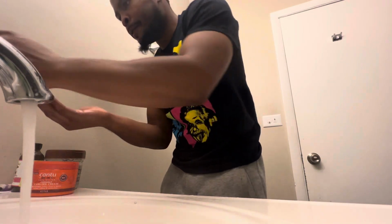Cool. So then I want to come through right here, grab some of this. I don't want to put too much, really I'll put a little less because I ain't got that much hair right now. First of all, I leave it in there everywhere. Then I push it to the front to help my curls get defined. It's kind of like laying it flat, and it pushes my curls together.